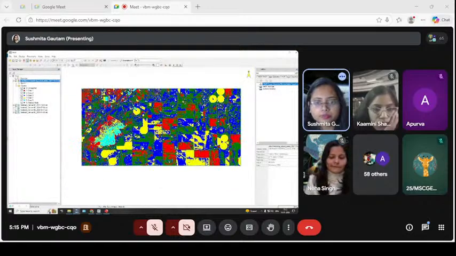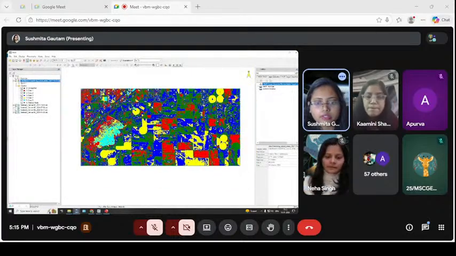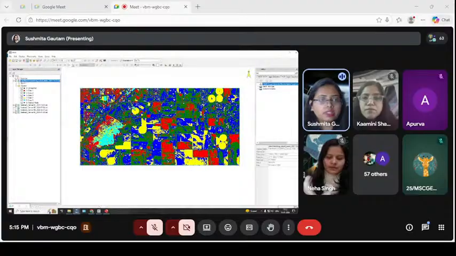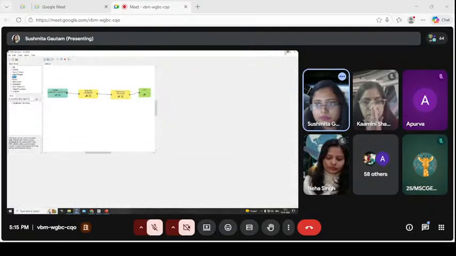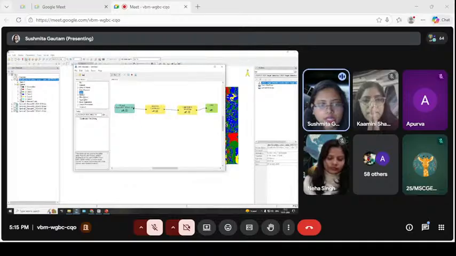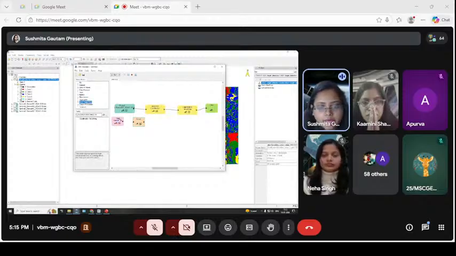I can tell you, you can also automate many things like using the batch processor. I don't have the batch option over here in this ENVI, but batch processing also uses the iterator. So here you can see the iterator. You can use it, and you have the input imagery, input parameters.